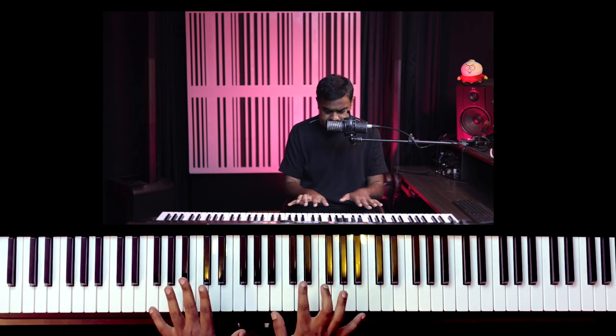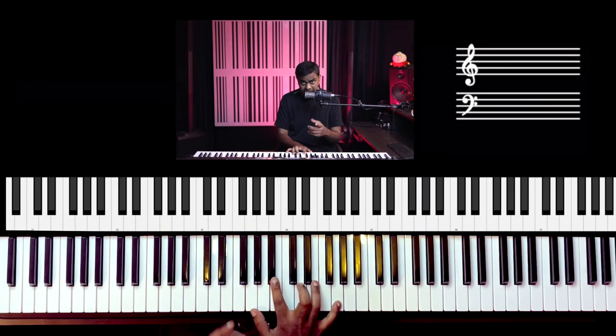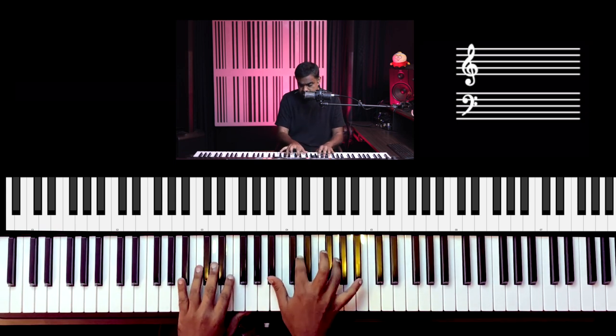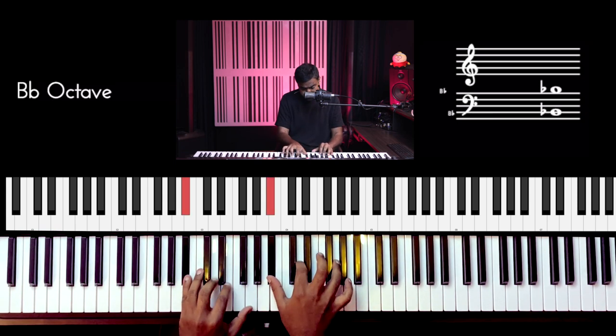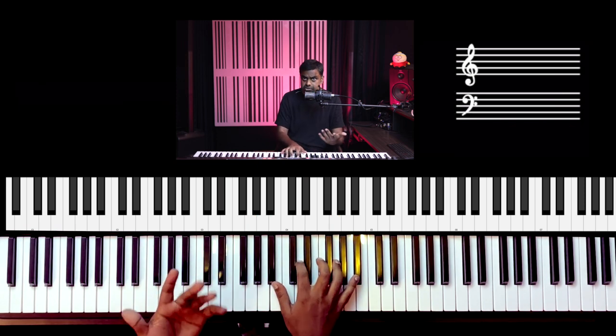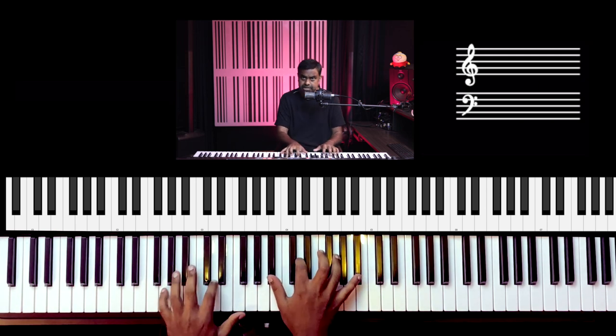Now the beauty of this technique is the G minor chord doesn't only have one shape, right? It has many shapes. It has three to be exact. So if you go to the next inversion, which is B flat D G, also what we call the first inversion, you could now again do the same technique. Copy the B flat, which is the low note, to the top and check this out.